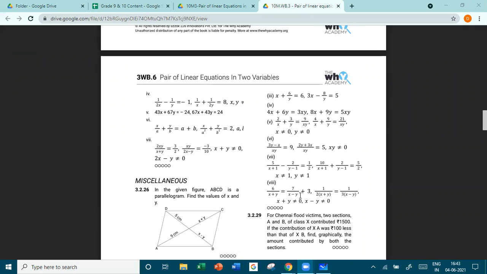Okay. See, most places they will give you conditions like that, like here they have given, right? In this question, if you see, they've given x, y not equal to 0 to show you that if x, y is 0, then this becomes a divided by 0 kind of problem, which would equate to infinity, right? So mainly conditions are given for this purpose only, so that you will not get the answer as that. Even in the fifth one, if you see, x is not equal to 0, y is not equal to 0, right? Definitely it won't be equal to 0, otherwise you would not be able to solve it.